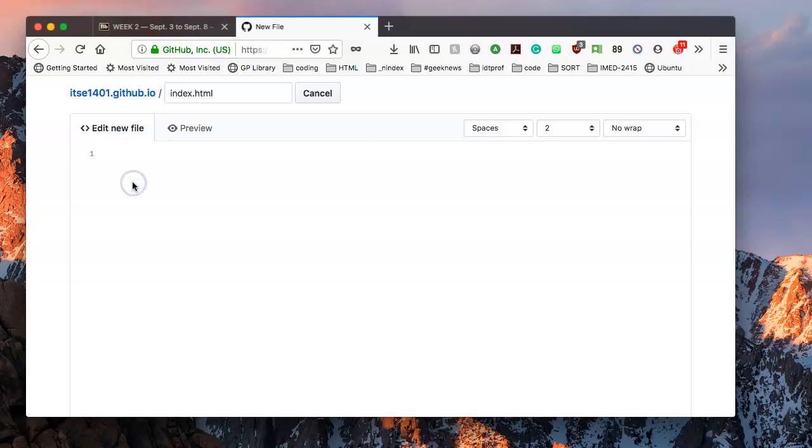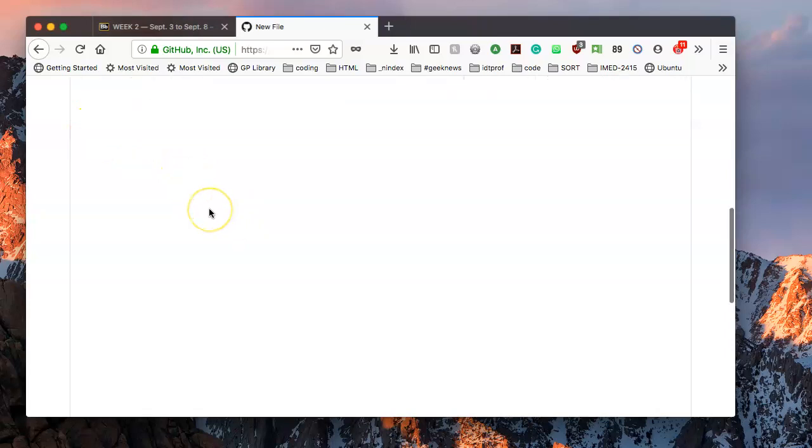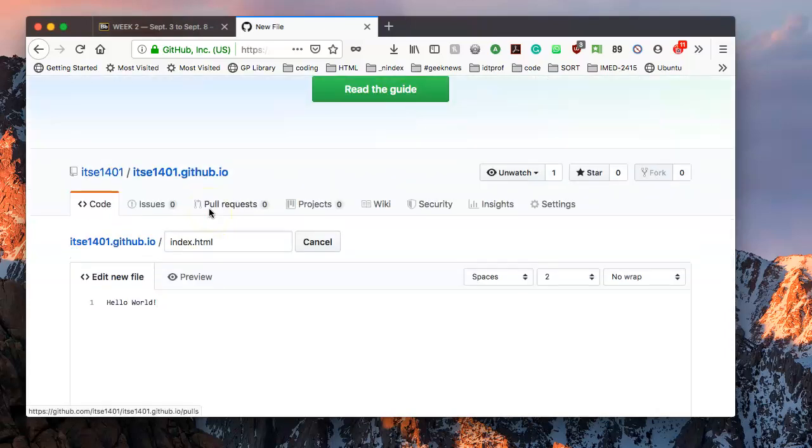This is my text editor. We're going to be using a separate editor on your computer, but you can also do all your editing online on GitHub. We will also be doing some things on CodePen. So now I have this, and the first thing I want to do is to have a little message that says hello world, exclamation point. There's no coding, there's just hello world. I just want to make sure that this site works.